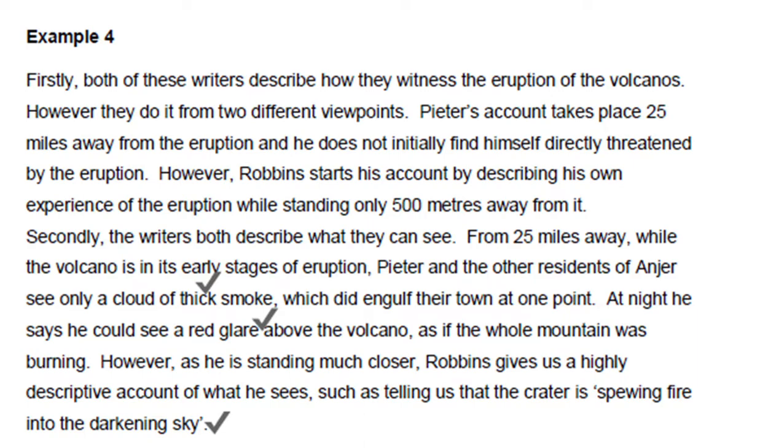So what's wrong there is that they've mixed up the texts. Yeah, it's Peter Sandrick, who starts his account by describing his own experience of the eruption. Sandrick is directly threatened by it, isn't he? Because it's his hometown. The other thing is it's very vague, but what's good about it is analysing the fact that one is a lot closer to the event than the other person, the journalist, was actually a really good method mark. It's just they've not pinned that down, unfortunately.